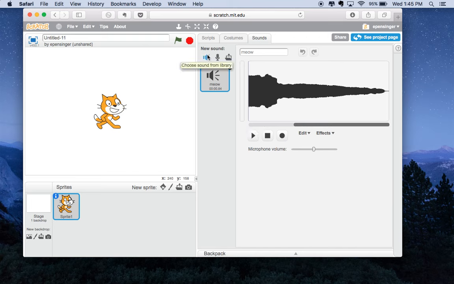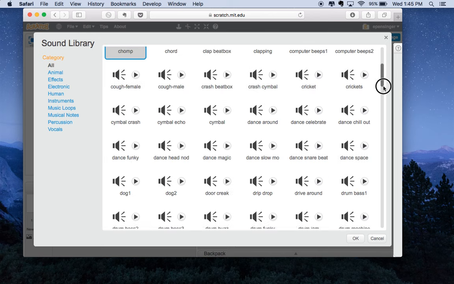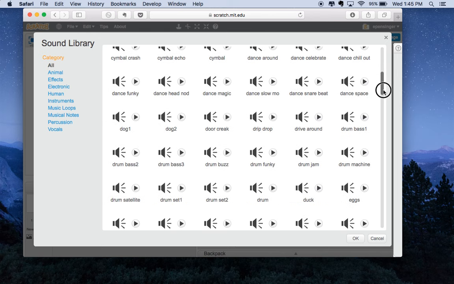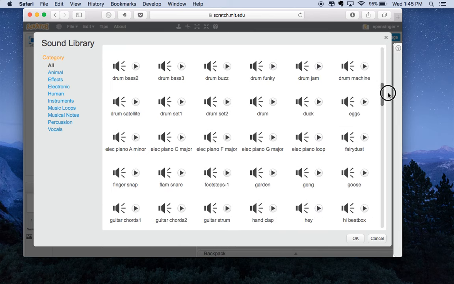Let's see, there's a library of sounds. I could record a sound, or I could upload a sound from a file. Let's just go to the library. There are several sounds here. That might be helpful. And of course, each sound has a name. But maybe I think, well, that sounded like a cheer, but it also could just sound like a general crowd.